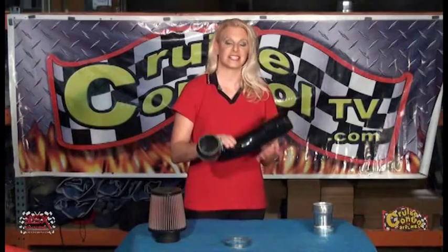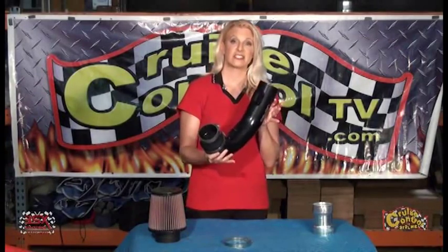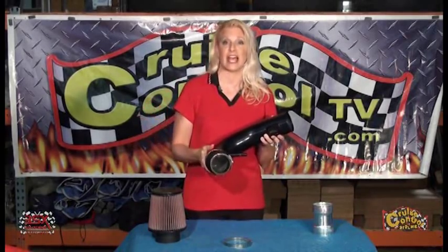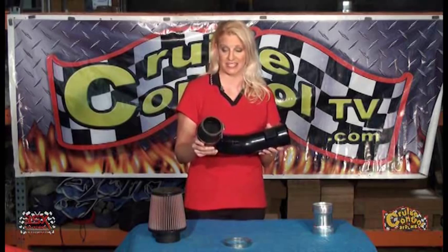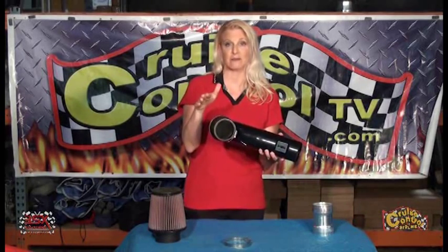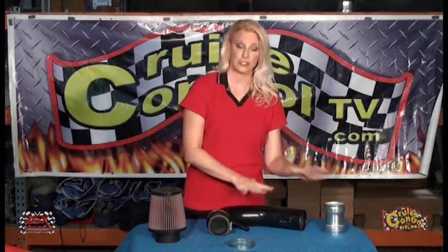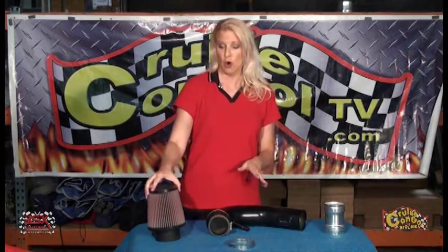So let's see how it works. We're getting ready to install our new intake system from Dejon Powerhouse. Now, this comes with your aluminum pipe, and you can get it in a variety of colors that exactly match the factory paint of your 2005 to 2009 Mustang. Get the little coupler on the end, and that comes in black, blue, or red. Give you the little clamp, and this is the magic sleeve that allows this system to work with your stock tune, and that's what's going to save you a ton of money. Now, you can get this by itself and provide your own air filter, or you can order it with the K&N air filter or the AEM filter. Now, we're going to show you just how easy this is to install.